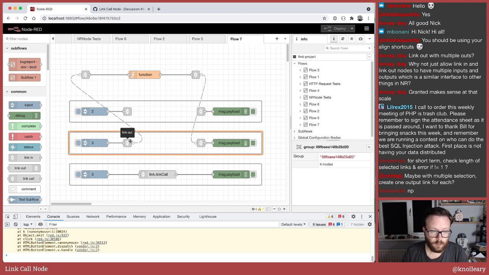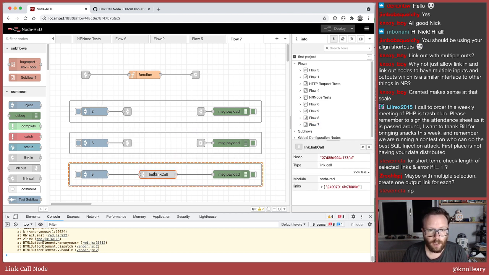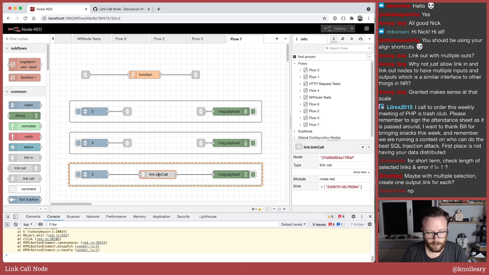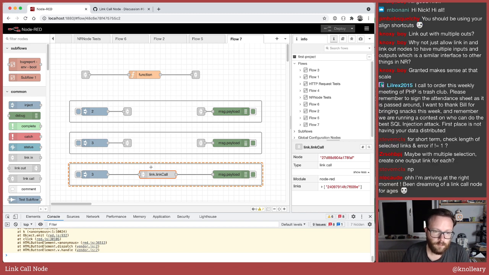Like with the link nodes, when you select it, it reveals their wiring. We don't have any way of doing that with the link call node. We have no nice mechanism of having any virtual wires come out of a node to show where it's connected and where the return comes from. I'm sure we could invent some. Well, that's the point. We haven't come up with a nice visual appearance.